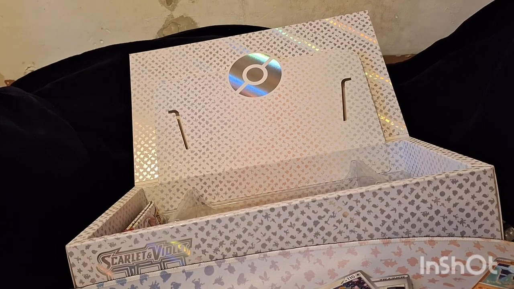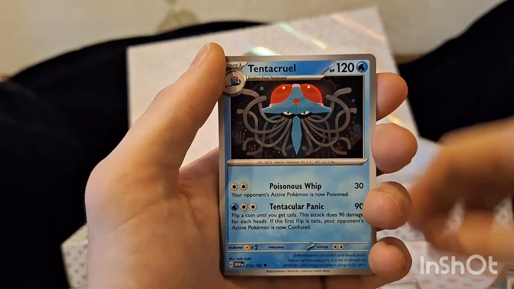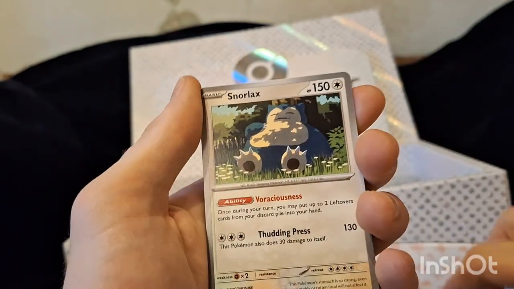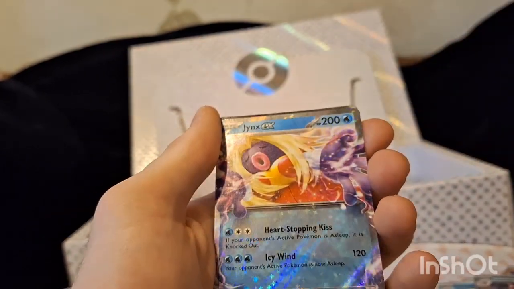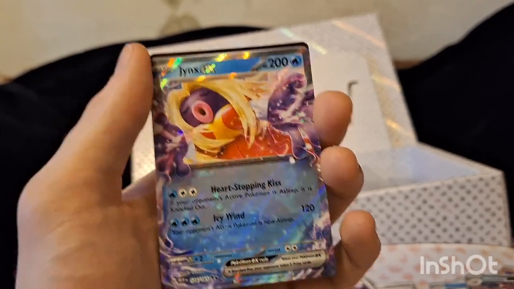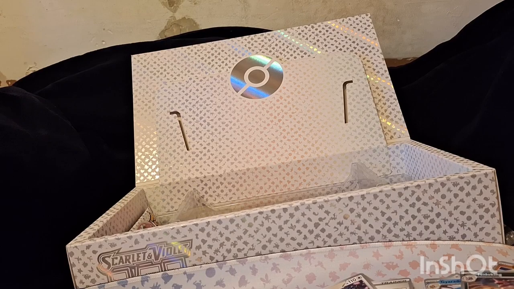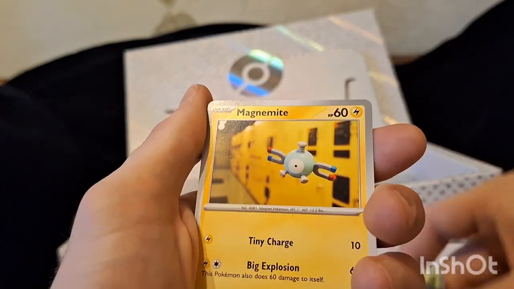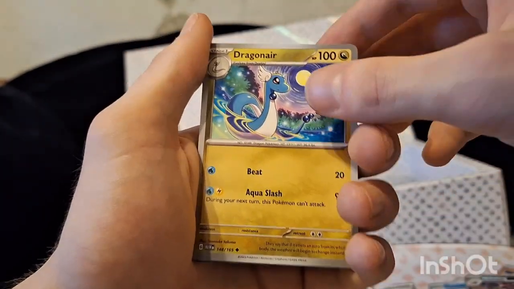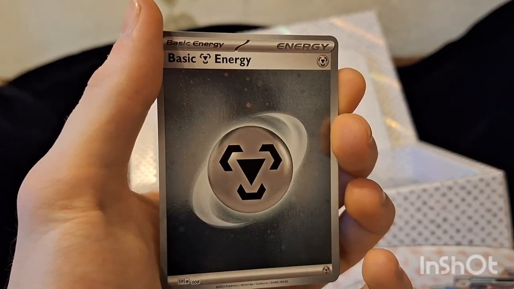Last three packs go. Machop, Clefairy, Porygon, Tentacruel, Arcanine, Snorlax, Muk reverse, Wartortle reverse, Jynx EX, nice and shiny. Non-holo energy. Cubone, Vulpix, Caterpie, Magnemite, Onix, Dragonair, Seadra, Tentacool reverse, Bellsprout reverse, Nidoking again, Jesus. Holo energy. Nice.